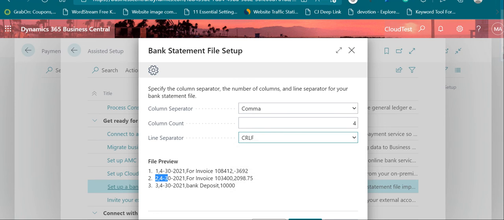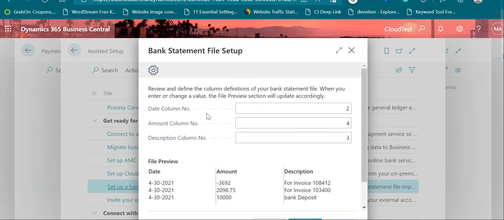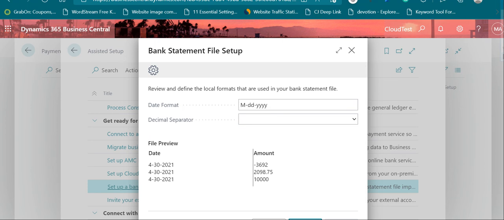Now click on next, and now it says that the date column number is 2. If you find that the number is not correct, that the date column number is something else, you can always update it, but this will not be an issue. The system will definitely give you the right number against each of your columns. For example, my date column number in my statement was 2, so yes, it is correct, and this is how it looks. The amount column number is 4, so yes, my column number is 4 and it has this amount, and my description column number is 3 in my statement format. That's why it is suggesting the correct number. If everything is right, click on next.